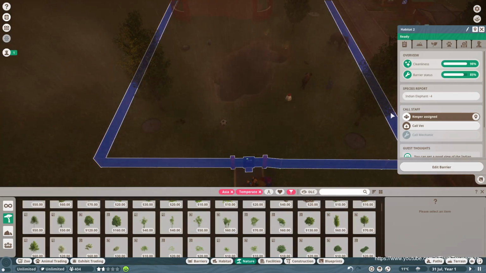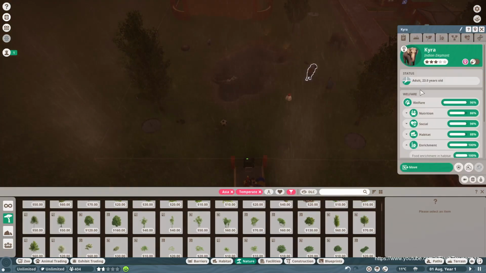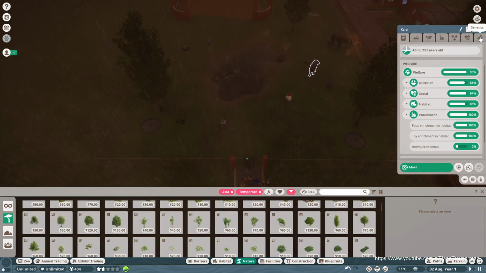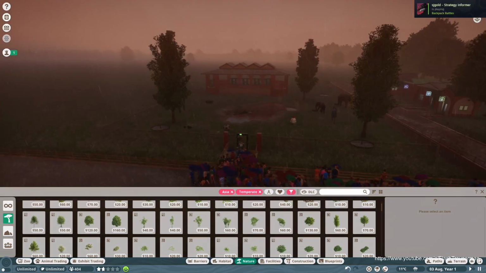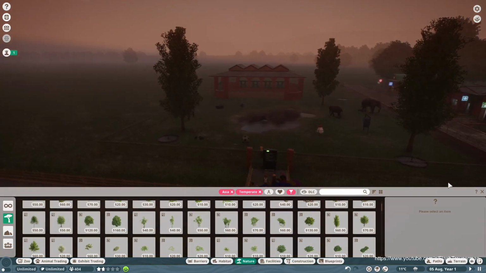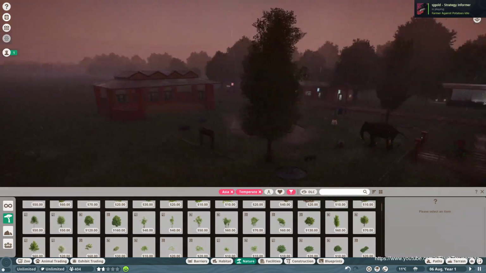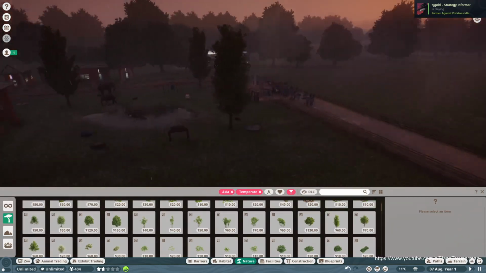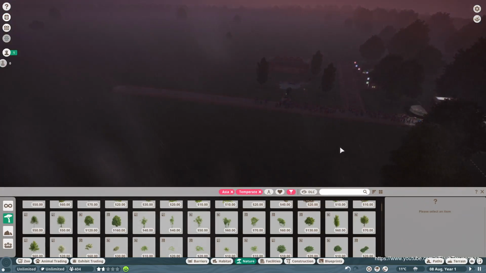Okay, so we look at an elephant now. They all love it. They all love it. Okay, as you can see, playing that. So we built our first habitat, an elephant habitat. It loads of people. That only took 25 minutes.